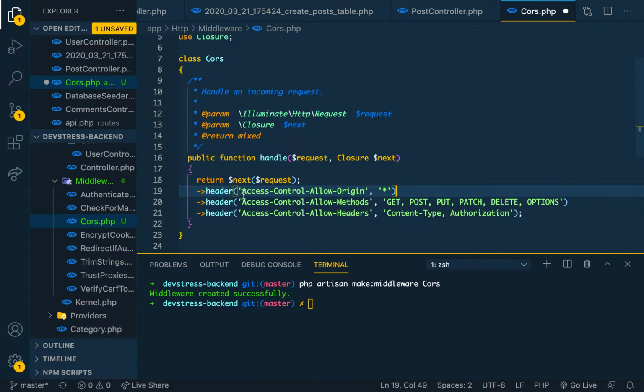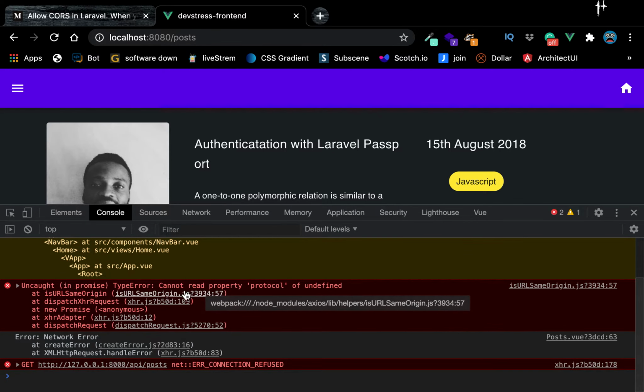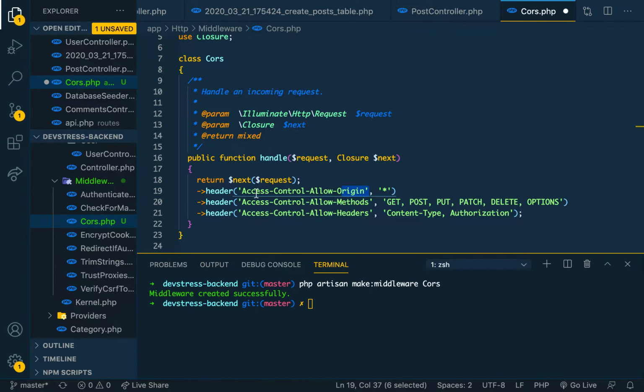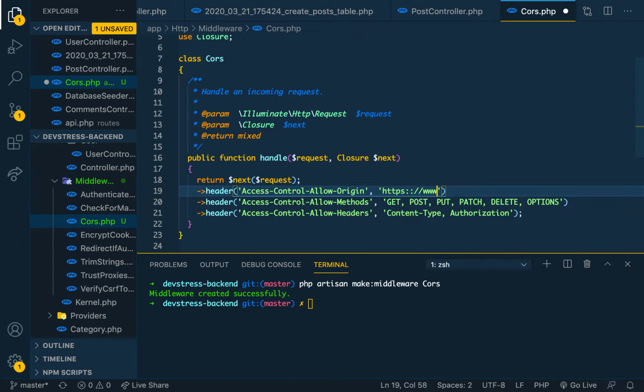So access control is now allowing the origin. So if you look at the front end here, it talks something about origin, right? URL same origin, blah blah. So now we are accepting all the origins, and this one says all the sites. It means that every site trying to access our listing, we are going to allow it to access it. You understand? But maybe in the future we'll just put our web address here, our host name here, and say you get access to only HTTPS, maybe www, and just put your address here, right? But here I'm just saying, hey, I'm accepting every address. All right, cool.